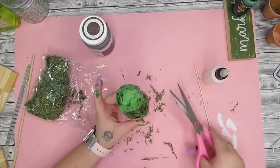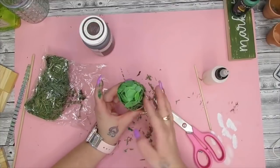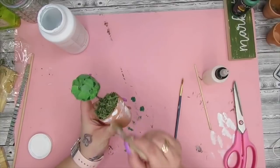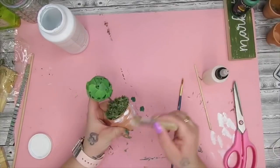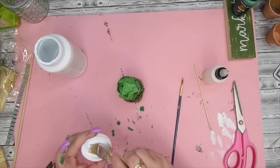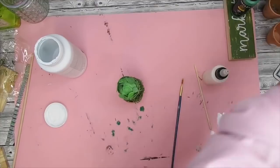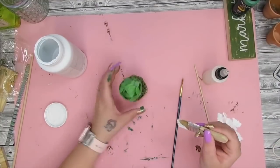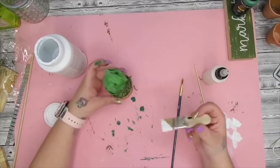Actually, I do believe that I dry brushed around the little mini pot. You guys know that I love dry brushing. I think that it just gives such a farmhouse touch and makes it look old and weathered. But I am aware that not all of you guys like that. So once again, when I'm dry brushing, if you don't like the dry brushing, then just leave that out of your project.